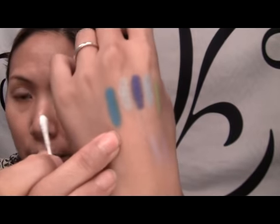But if you're into purples, that could be a good one for you. Another bright blue, which is another one of my favorites in the collection, is Zingy. It's a matte, and I like it because it's actually really bright. Some of them are a little bit harder to show up than others, but this one doesn't have any kind of problem. Look how bright that is.